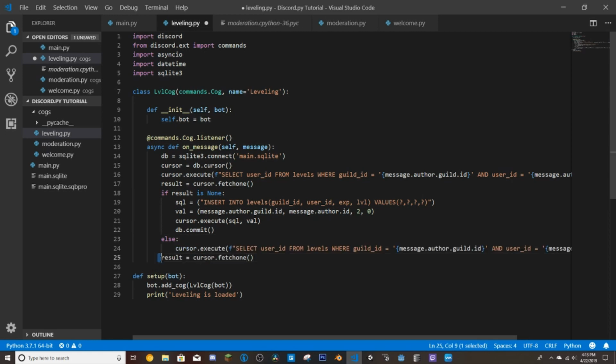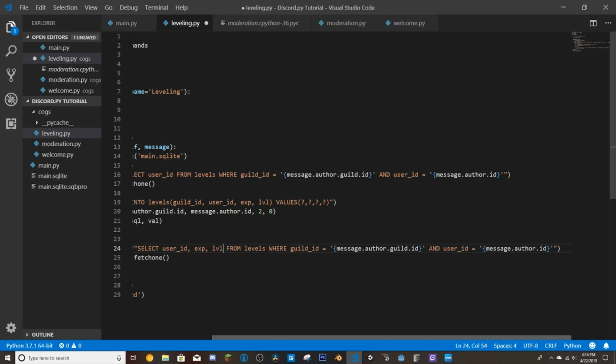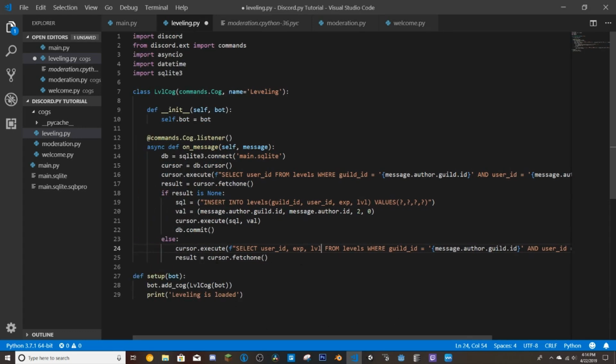This is what I was thinking about earlier, but jumped ahead of myself there a bit. So now we want to select the XP and the level, and then change, actually no, we'll keep those. So change that to result 1, just to keep things a little more organized.